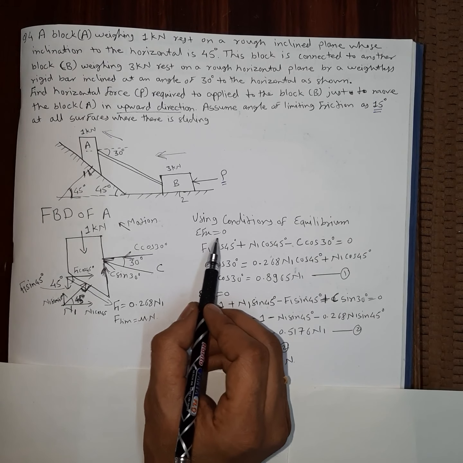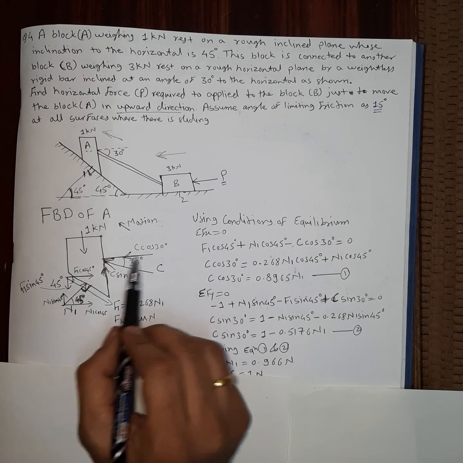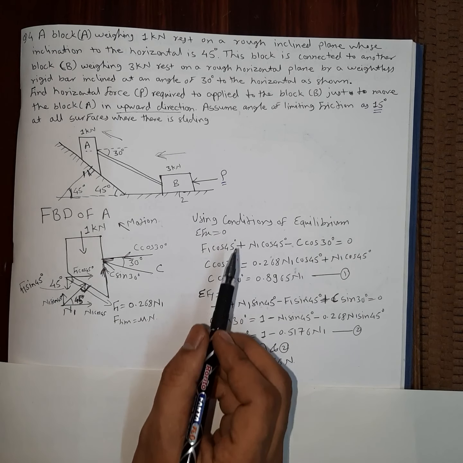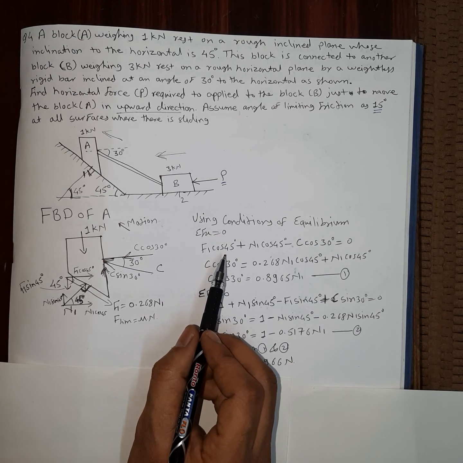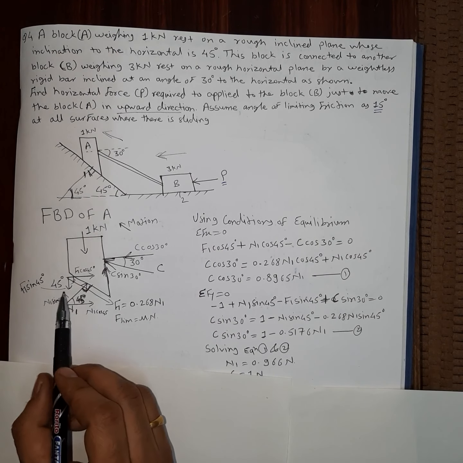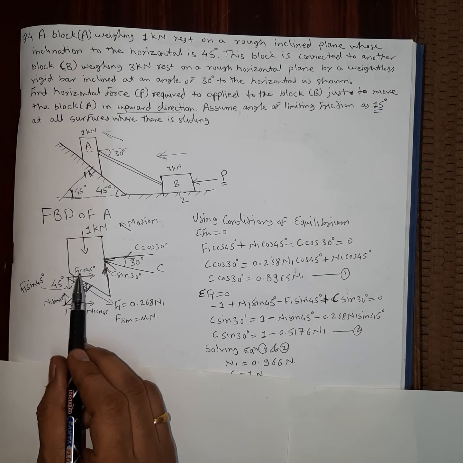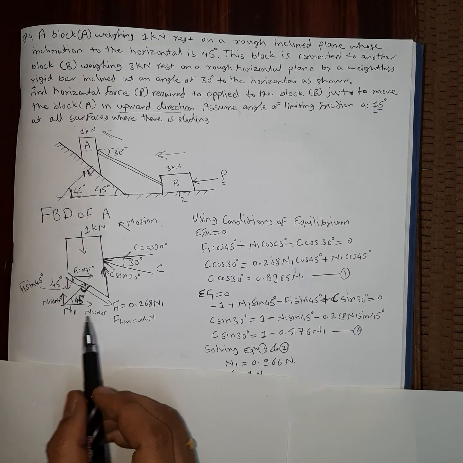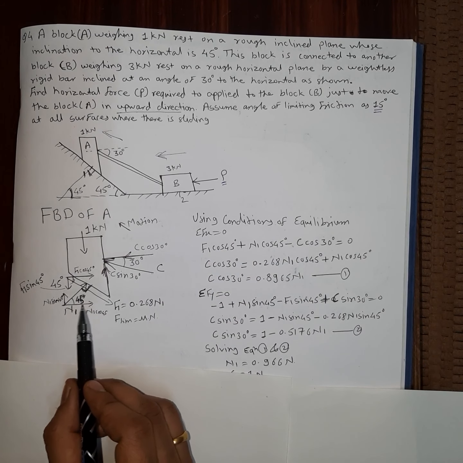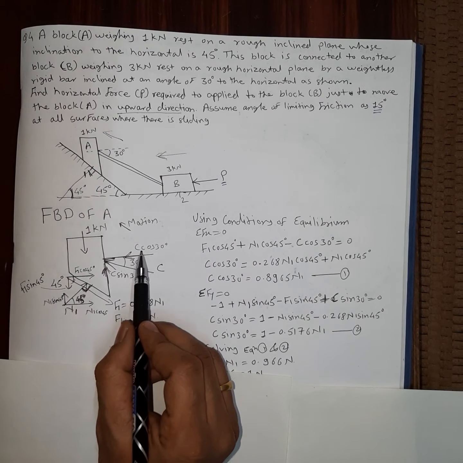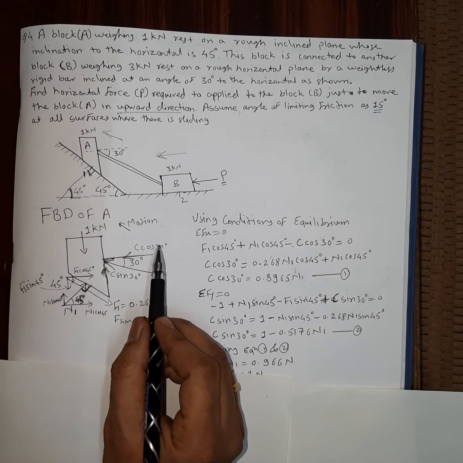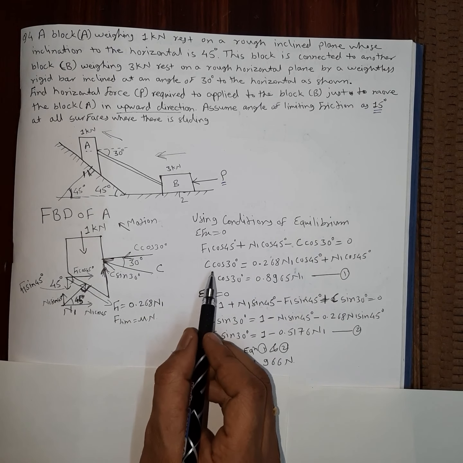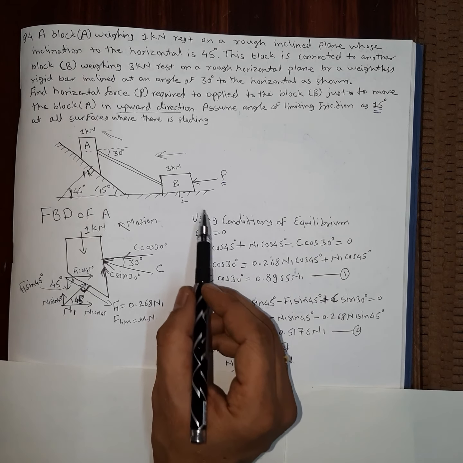Resolving these forces and writing the equation, summation Fx is equal to 0, that means the algebraic sum of the horizontal components of forces is equal to 0. So that will be F1 cos 45, which acts towards the right, therefore I have written it positive, plus N1 cos 45, minus C cos 30, since the x component of C goes to our left direction and is negative, is equal to 0. Again, solving this for C cos 30, the methodology will be like this.